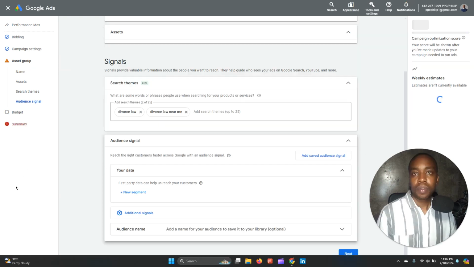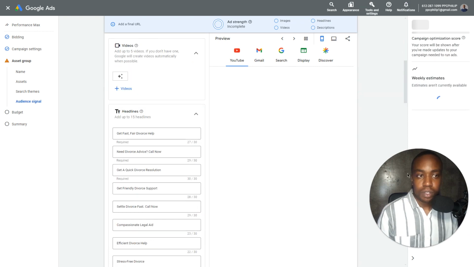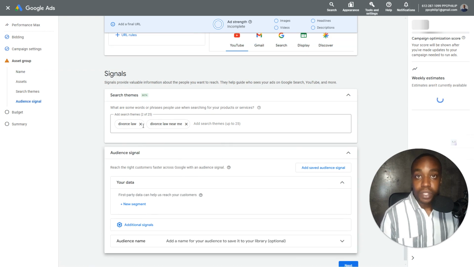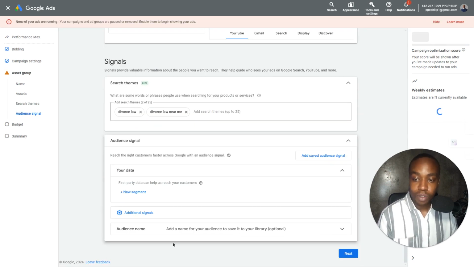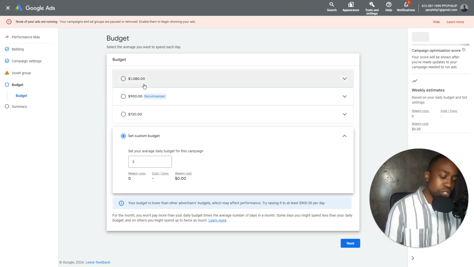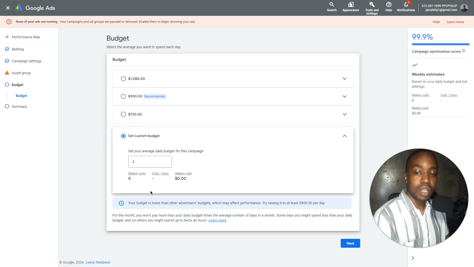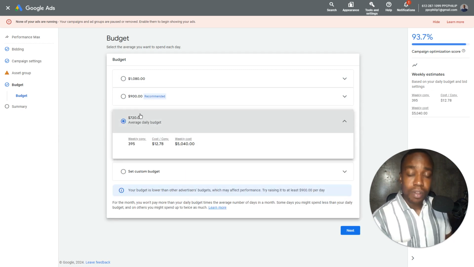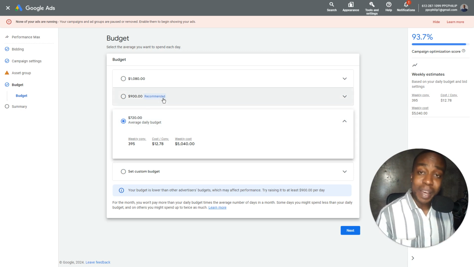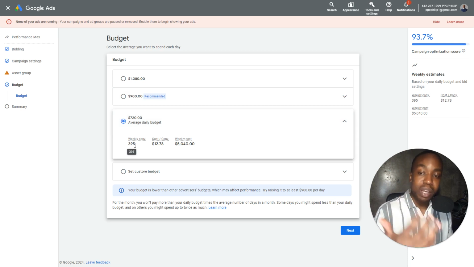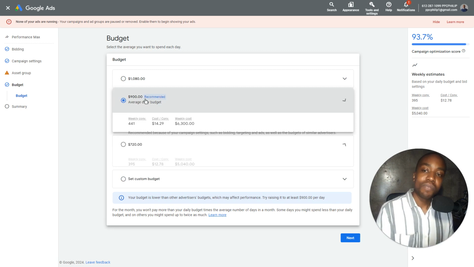Then we're going to select all our audiences, right? Let me just get back to where I was. Okay. Once we've selected all our audiences, we're going to select next. All right. Then we're going to add our daily budget. Let's say, for example, the daily budget is $10, but there are different recommendations they can have here. They offer you different ones based on the keywords you've chosen. These are the estimated conversions you could actually receive. So if you spend $700, you can expect to receive 395 conversions on a weekly basis.